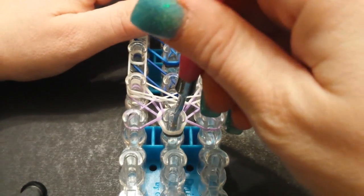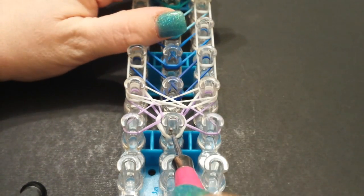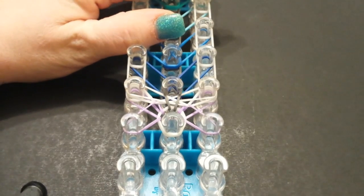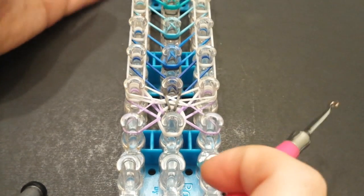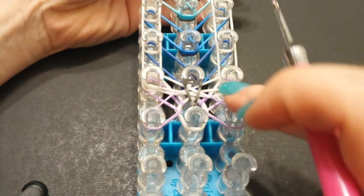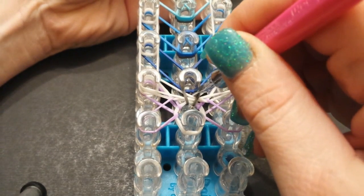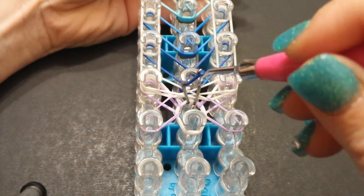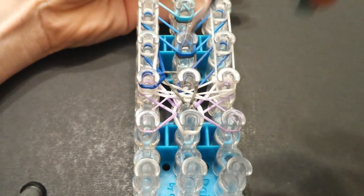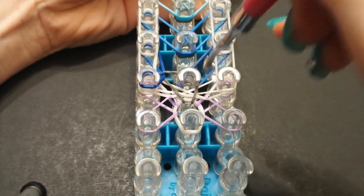We're going to go inside this middle pin here. Grab that bottom band and loop that forward. We're going to do that exact same thing again. So we're going to go into the middle here. Push back the top bands if there's any in your way. Grab the top band, bring it directly out to the left. Go back in, grab the next one and bring that out to the right.